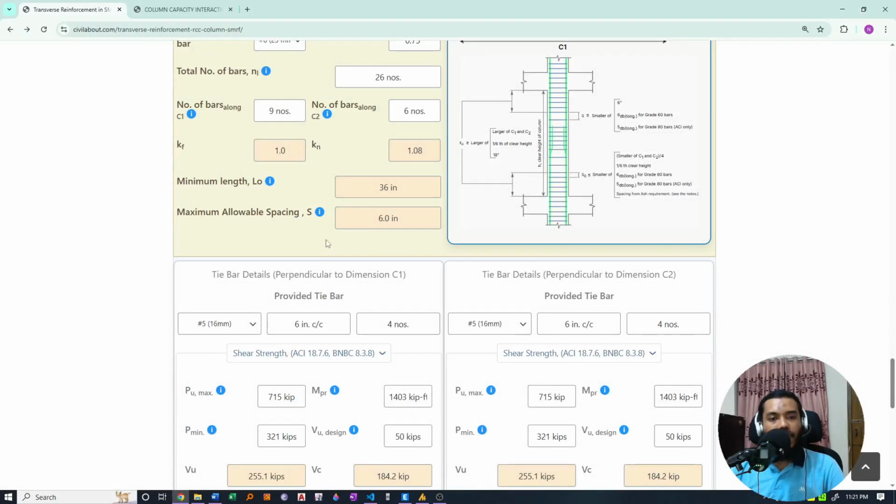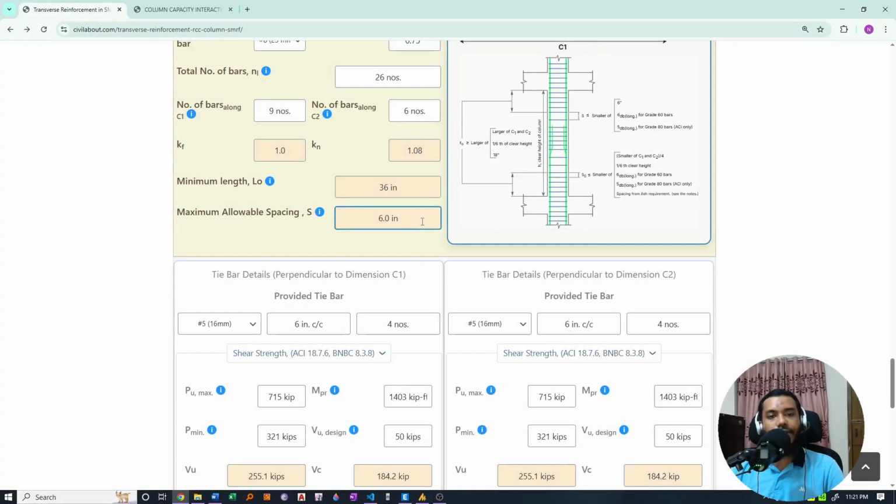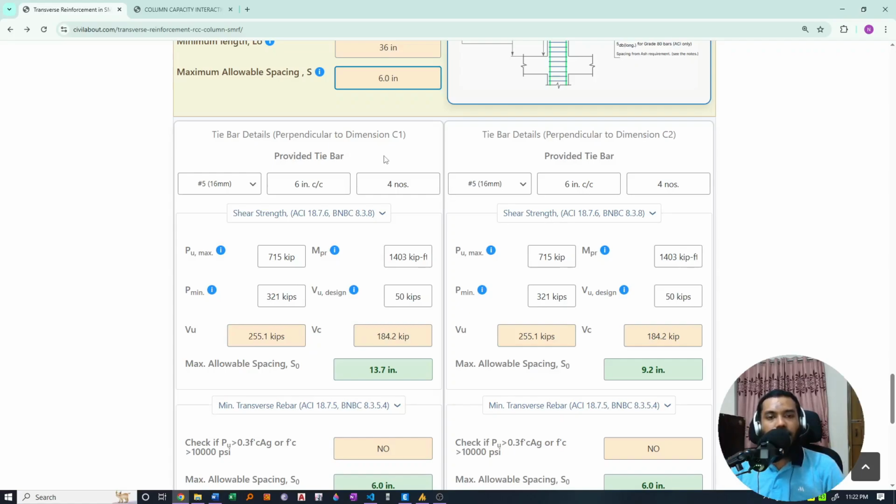Here the value is already determined considering these three parameters, which is 6 inches.